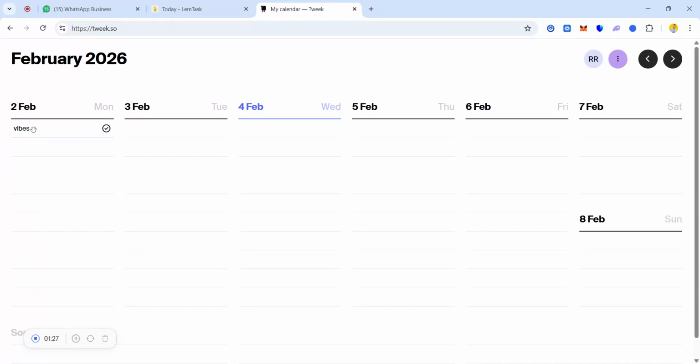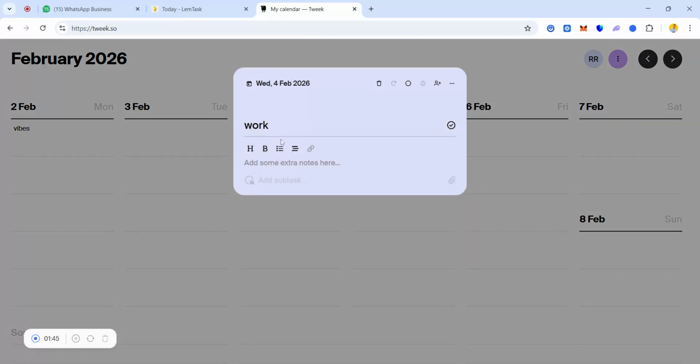So this is how you add your task. I'm just going to make this for today. You just click right here and write down your task. My first one is work. Once you're done with that, you can make it bold if you want, but if you want to use other features like repeat or reminders, you have to upgrade to the other plan.